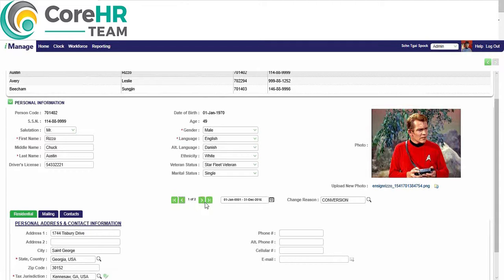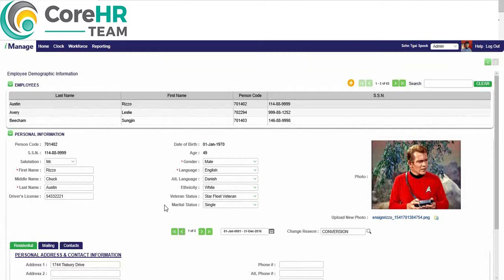As it relates to effective dating, if you have performance reviews, if you have pay rate changes that are coming up in the future, benefits where you already know the premium changes, you can effective date all of that within iManage to push that on the date that you're looking for in the future. You don't have to wait. That's a strong piece of iManage, to be able to effective date it and not have to remember, oh, that person gets bonuses once a year and I have to remember to wait until the week before the pay period that is active before I can enter the bonus. You can effective date that within the iManage application.